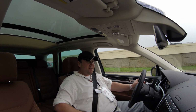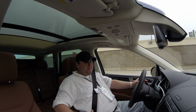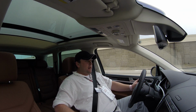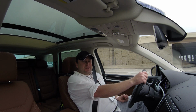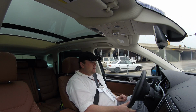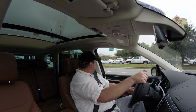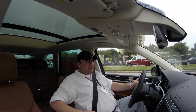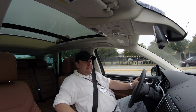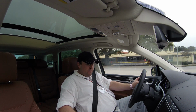It has a pretty big back seat with nice recline controls for those seats back there, and a pretty big cargo area. Like most of these European SUVs, you're not going to get any kind of Suburban Chevy type storage, but you do have a lot of flexibility with those folding seats, and it's really nicely finished back there. You've got a really nice multi-section cargo cover and some power tumble seats. You just have a really good overall sense of quality in the vehicle.